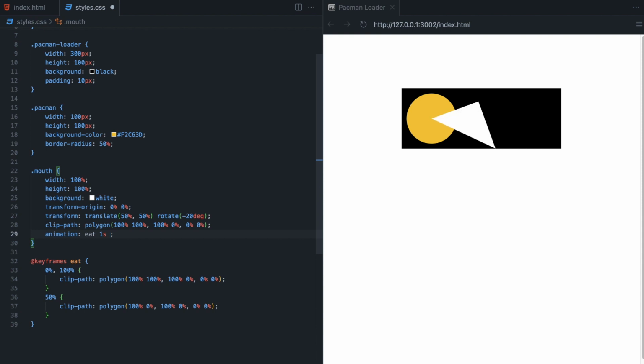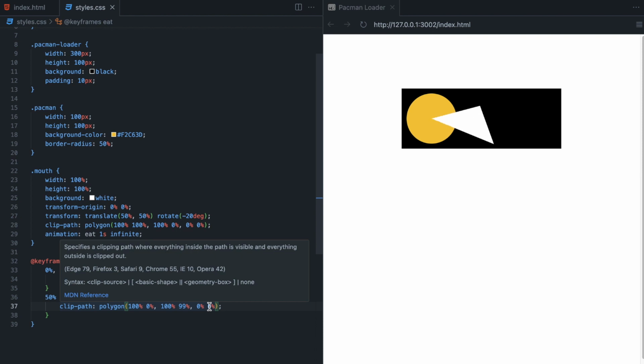And you can see it started animating a little bit. I'll change the second point in the 50% frame and see how it is working. You can notice now both sides of the triangle are moving. I just needed something like that.